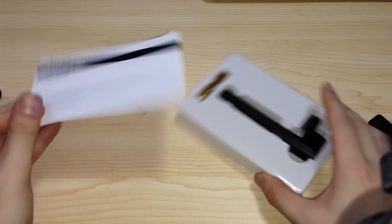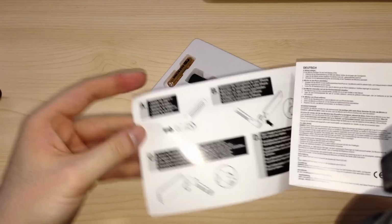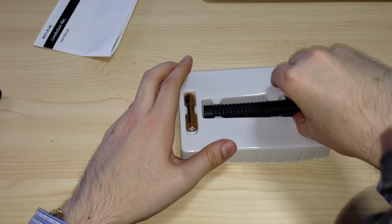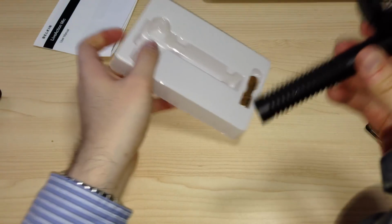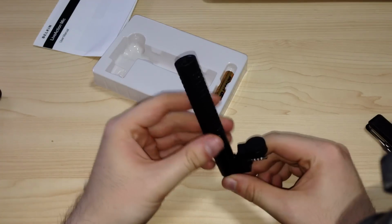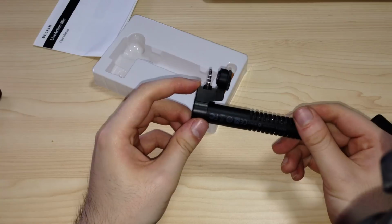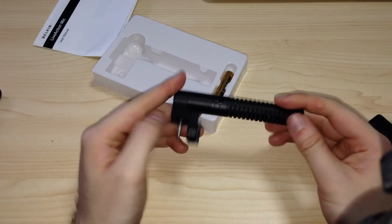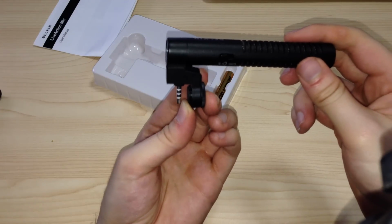And let's take a look at the product itself. We've got our user manual for the live action mic. It tells you how to get everything all set up as well. So this particular mic, if I can get the thing out, I shouldn't be struggling at this part. Oh, it's tight. All right, here it is. This is the mic. So it's a powered mic and it fits into the 3.5 millimeter jack for the microphone on your iPod Touch or your iPhone. It goes in, has an adjustable shock mount as well as a mount on the bottom here.